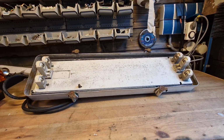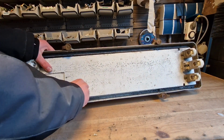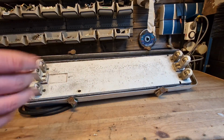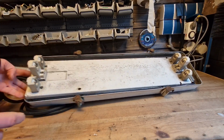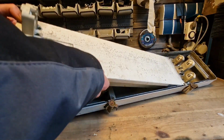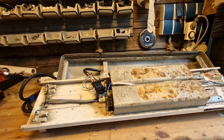The system of opening the unit is actually very forward thinking for the era that this fixture is from. So there's this little screw which you can just unscrew by hand, but it falls out. I don't think it's supposed to do that. And then it's kind of stiff, but that's probably the age of the fixture. You just have to pull the unit forward like this, and then you have these 2 points which it hangs at, or you can take the entire unit out, which we'll do, because why not. And then right here we have the ballasts.